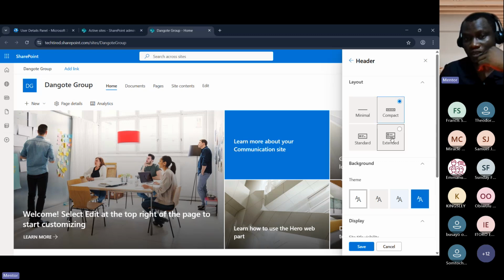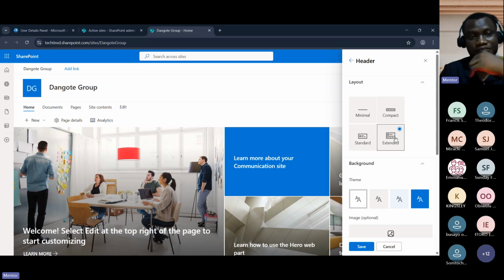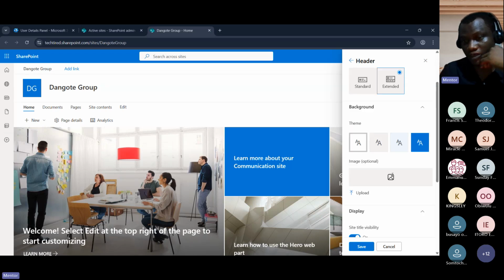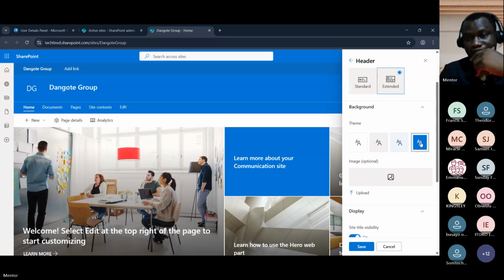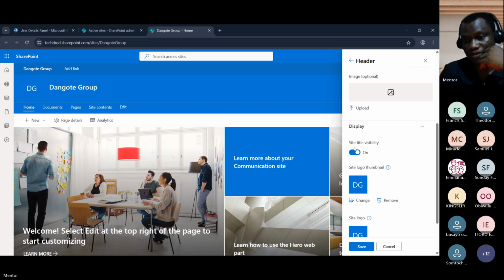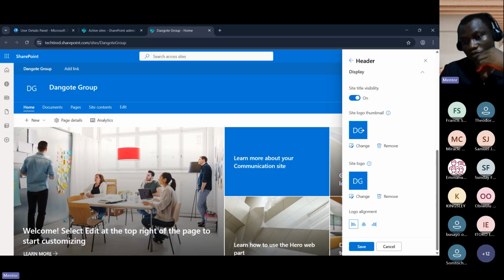We want to use this extended for our header. Background should be this, no images. Site title visibility: we want the site title to be visible, and the site logo, with the logo alignment in the middle or the left.